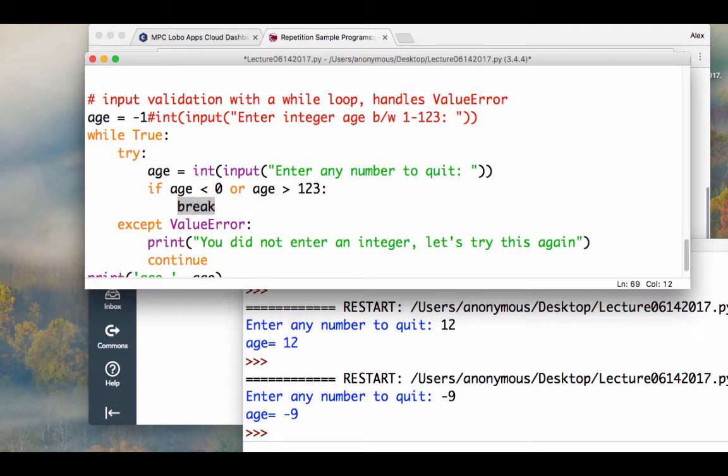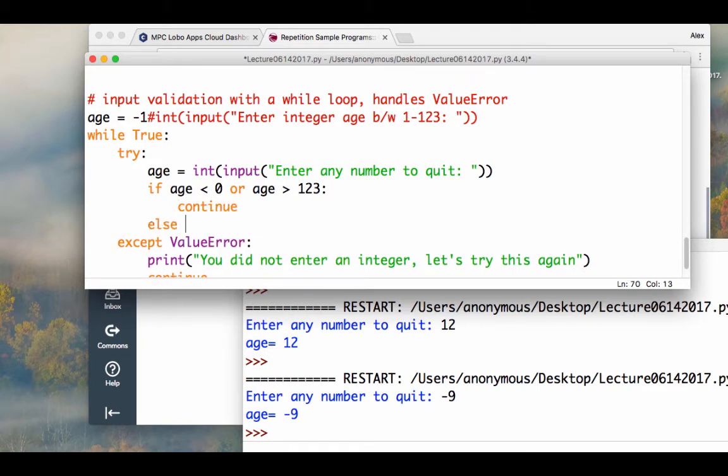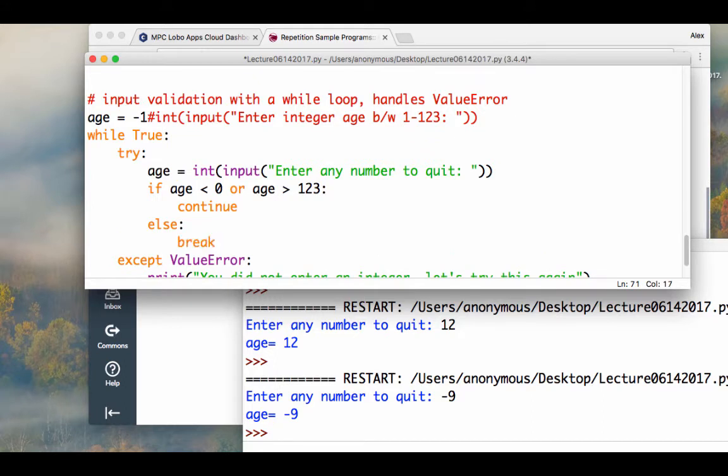If that's true, I'm going to continue. And otherwise, I'm going to break it. What continue does is it goes back to the beginning of the loop. All right, let's test it again.